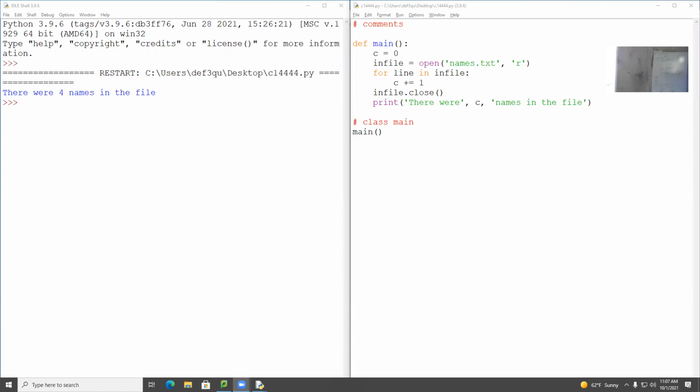There is a category of files called comma delimited files, which is one field, comma, another field on each line. It's also pretty common. We'll get to that later, but we don't know how to handle that yet. So for right now, we're just going to put every field in its own line of the file. Okay. And as long as we always work in groups of however many fields we have, a record at a time, we should be okay.